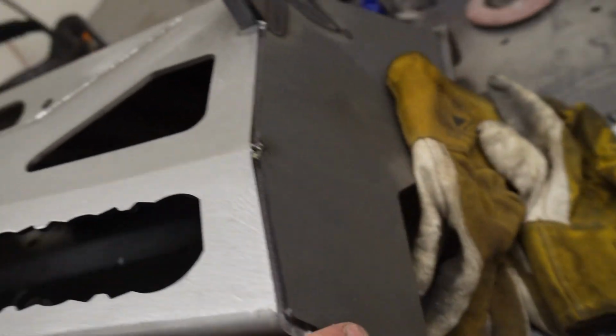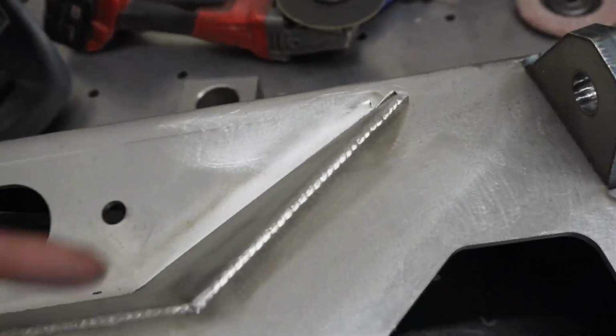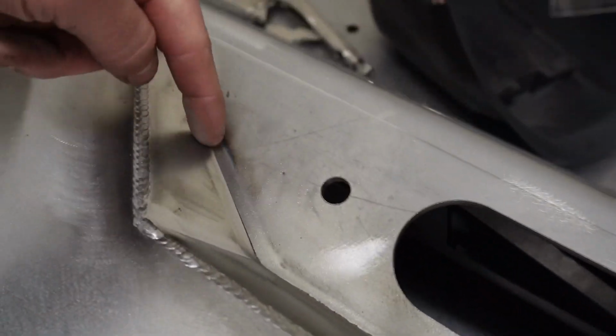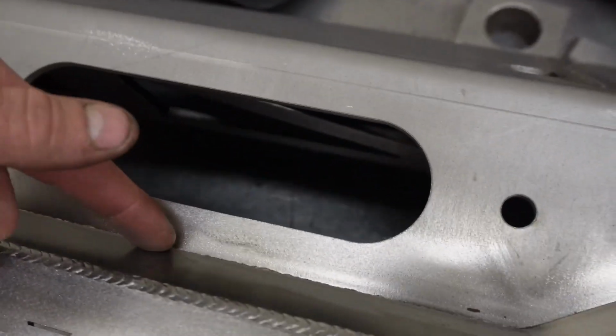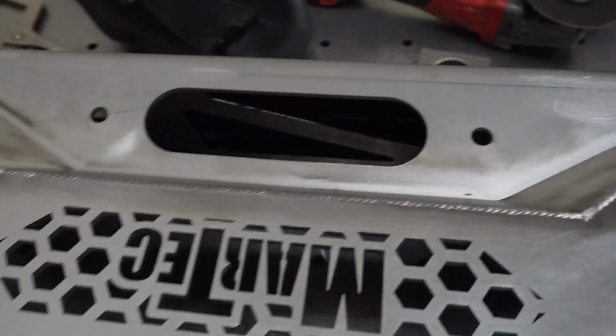So now I'm gonna weld these corners out, weld this, weld all this in. I'm gonna TIG weld this just because there's not that much room between the fairlead and the corner here, so I don't feel like doing a big weld and grinding that out. So I'll just run a nice TIG there, it'll stay super clean.